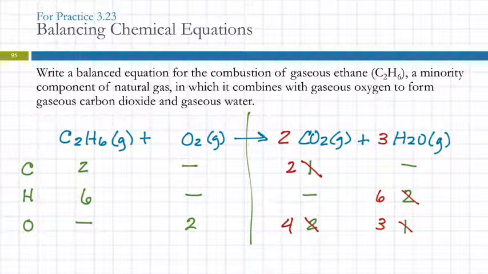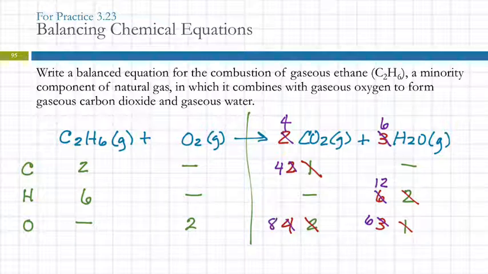Let's do this in purple. So I'm going to multiply that by 2. That's 6. This is 12. That's 6. 2 times 2, that's 4. This is 4. This is 8. And over here, I'm going to multiply that by 2. I haven't done anything with this one yet, so I'm going to leave him alone.